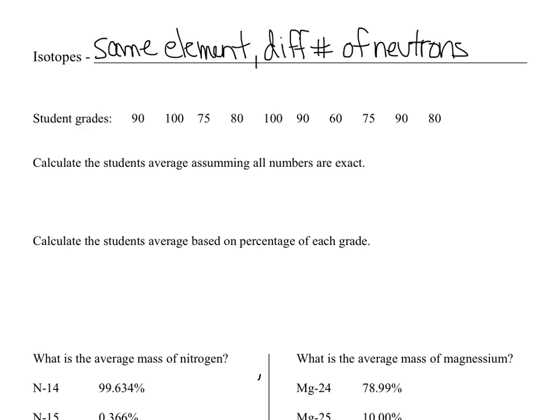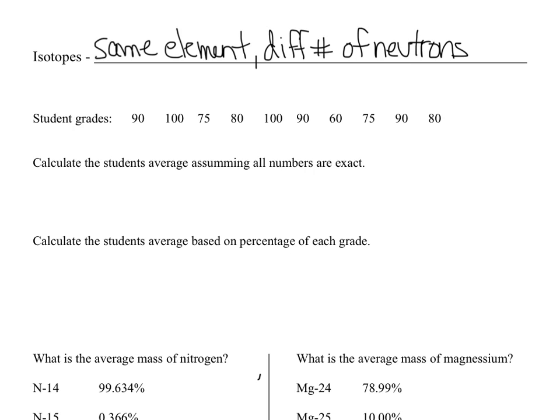Now, when you get a sample of an element, typically it's not all the same isotope of that element. A portion of your sample will be one mass, another portion will be another mass, and so on. Sometimes this is hard for students to understand, so I'm going to show you how to relate this to something you probably do understand, because I'm sure you all care about this, and that's your grades. So let's look at how a person might calculate your grade.